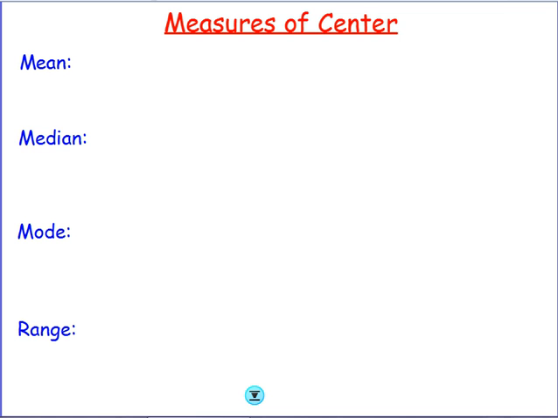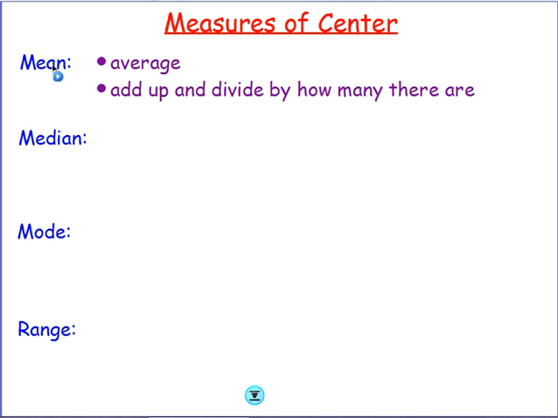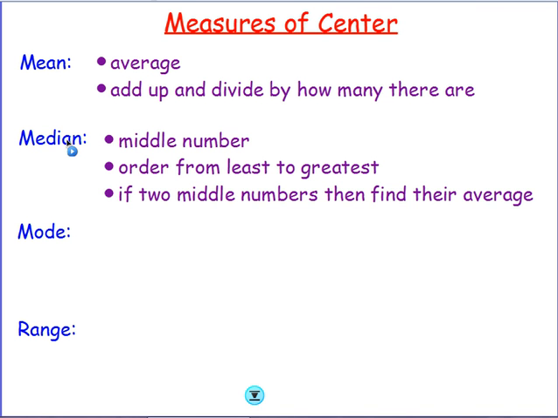So hopefully it is safe to assume that you know the mean is the average, and of course we find the average by adding up all of the numbers and dividing by however many there are. The median is of course the middle number. To find the middle number, you have to put them in order from least to greatest, and then starting from your left and your right you move in until you find the center. If you hit two numbers in the middle, you need to find their average to actually find the median, which of course means add those two numbers up and divide by 2.